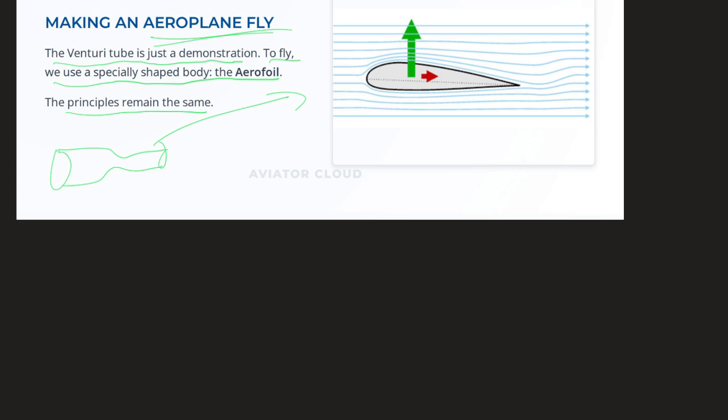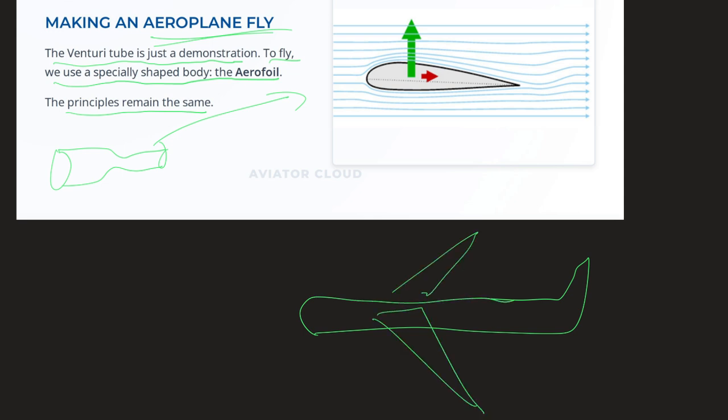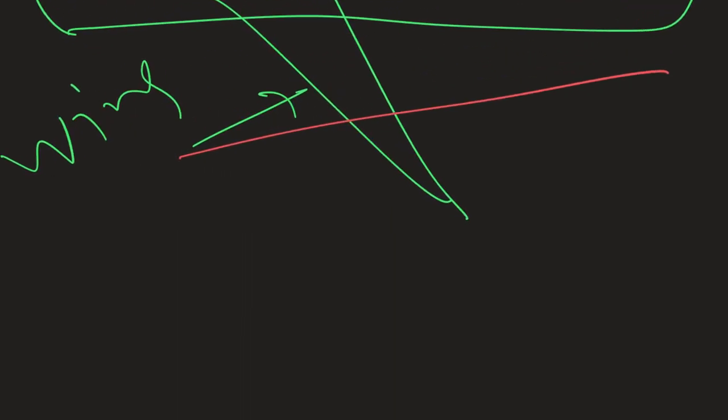So this is an aeroplane. Let's say I am very bad in drawing, but this is an aeroplane, okay? Fine. So this is the wing. Now let's say we cut the wing. We need the cross section of the wing, so we cut the wing here. When we cut the wing here, we get a shape, a side shape of the wing, something like this.